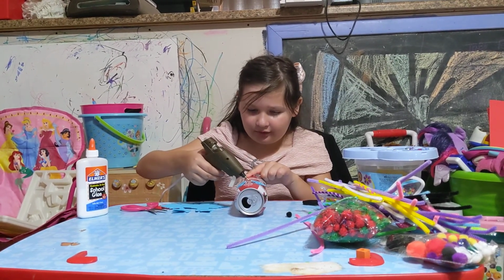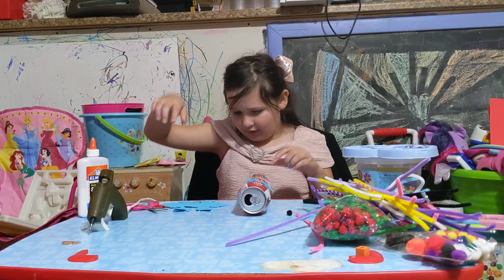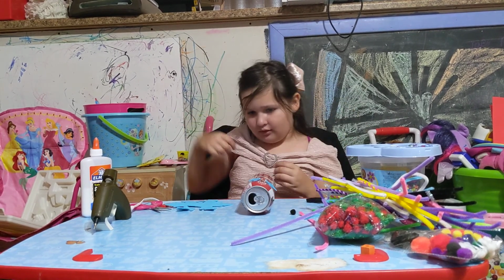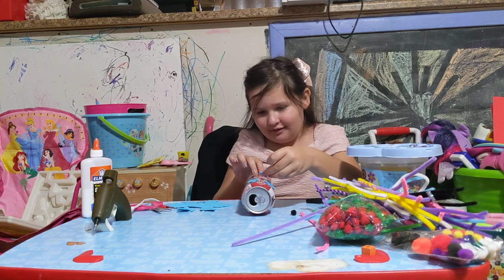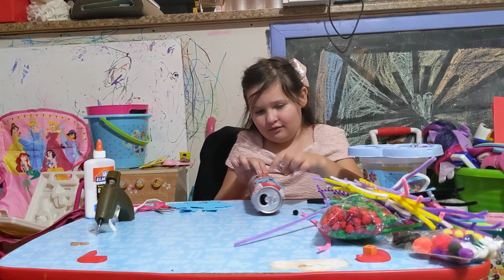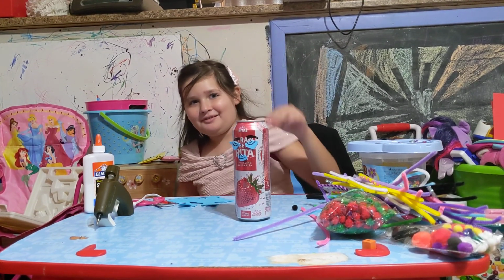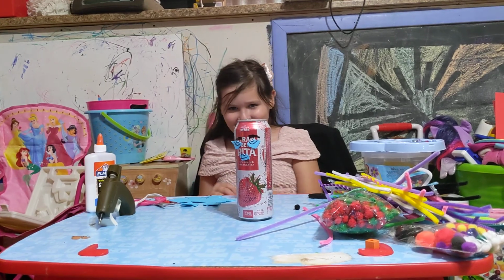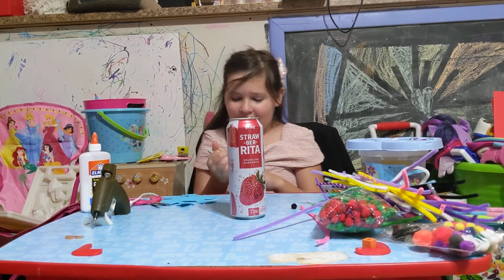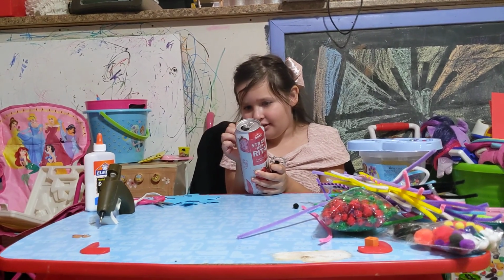I'm just gonna do it like this. I can see it a little bit. The glue string. There's my lips. Cute. Alright, so you can have arms or hair or clothes. I wanna add details, so I'm gonna add his nose. That's what I'm gonna add.